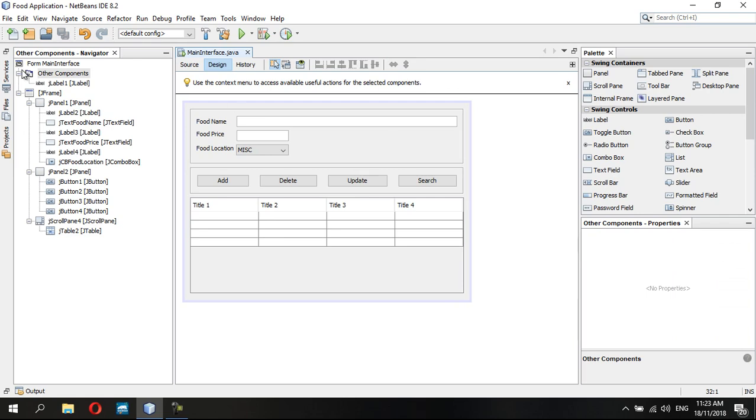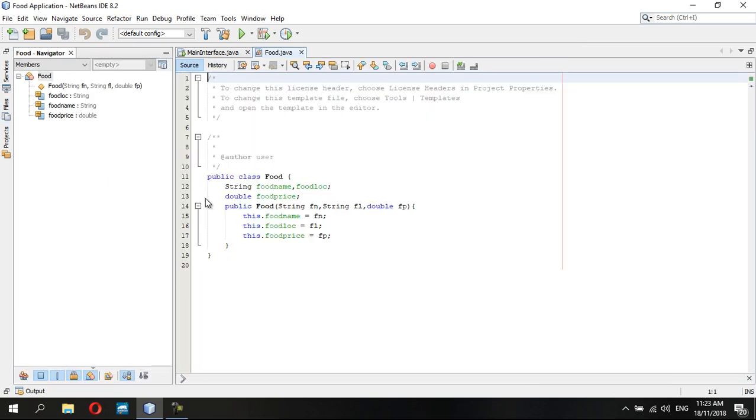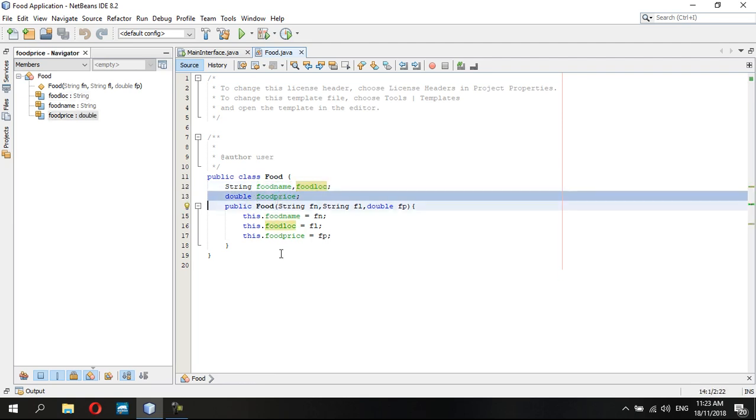This application uses a class named food. Inside this class food, we store just three pieces of information: string food name, string food location, which are the variables that will store food name and food location, and double food price that will store food price.